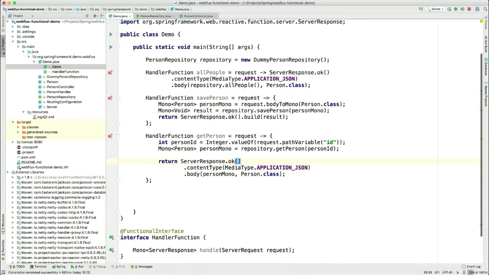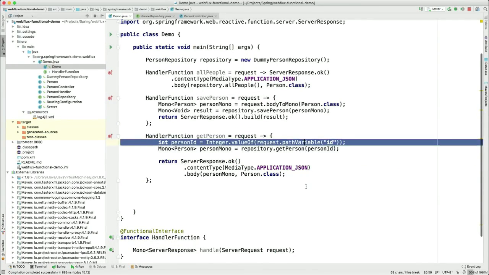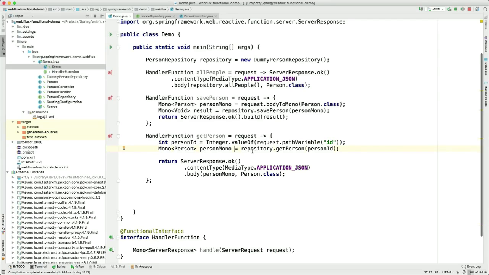That said, I think there's room for a little bit of improvement here. So here, for instance, what happens if the ID is unknown, right? So we might get the particular ID for which we simply don't have the person, right? And in that case, what we want to do is return a 404 response, right? Not found. So how will we go about doing that in a reactive style, in a more functional style?